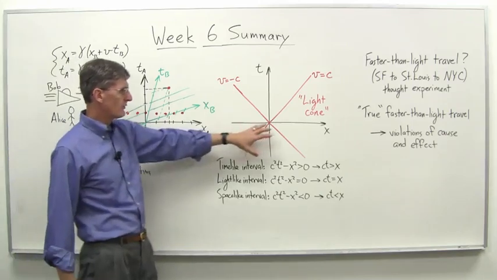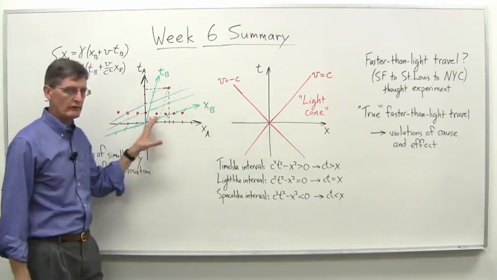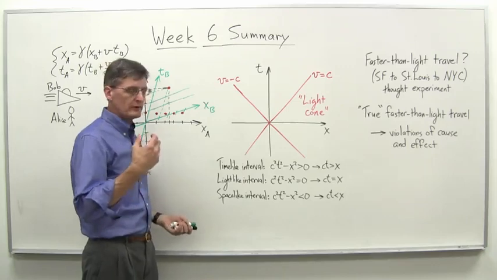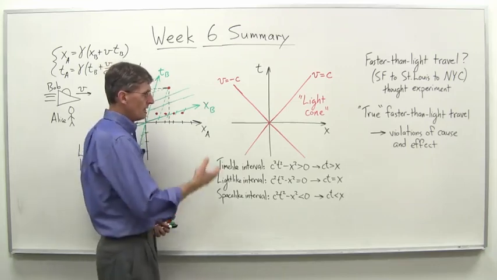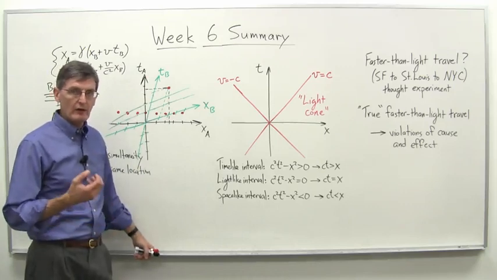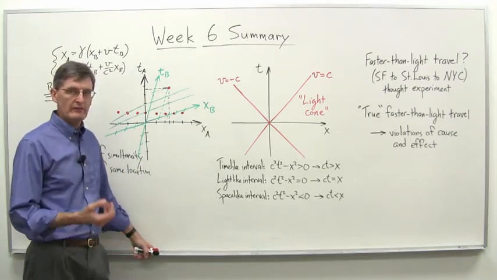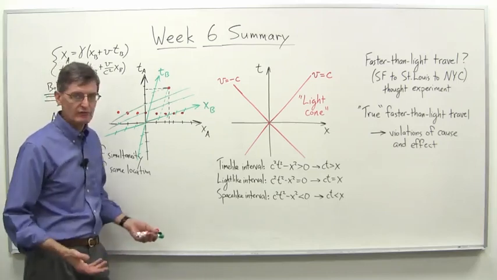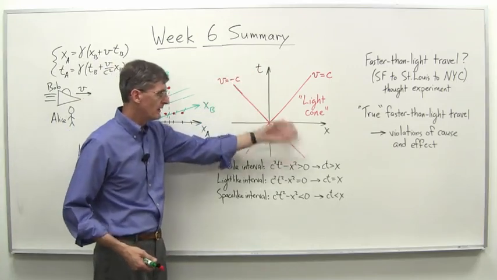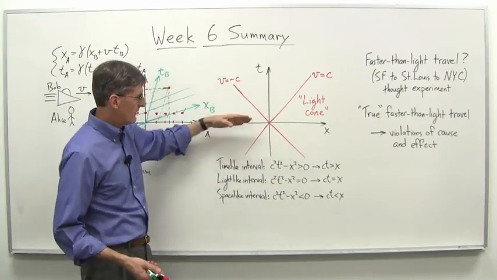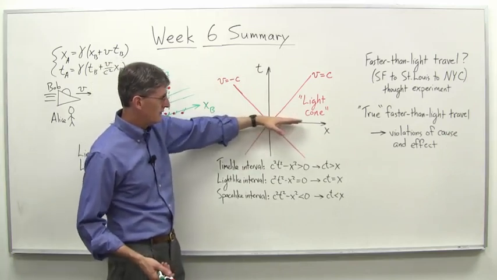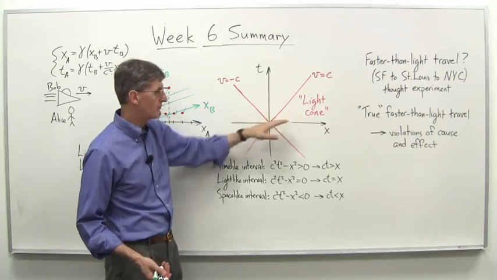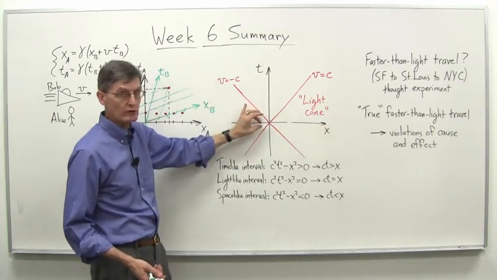Then we did another version of it where we didn't do two on the same plot, but we just said, okay, let's do a space-time diagram here. And let's note that when we put a light beam on the space-time diagram, if we choose the units of c to be light years per year or light seconds per second, then c, the speed of light, has a value of 1. It's 1 light year per year or 1 light second per second, which is nice for us because if we use regular units of time and distance like meters per second, then a light beam along here would be very close to the x-axis, almost indistinguishable from the x-axis because it travels a very far distance in a very short amount of time.